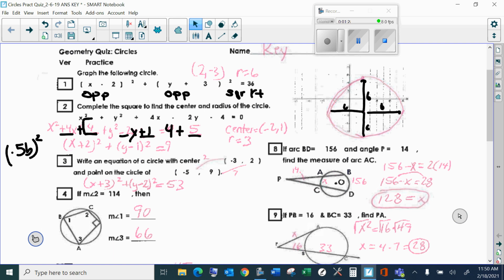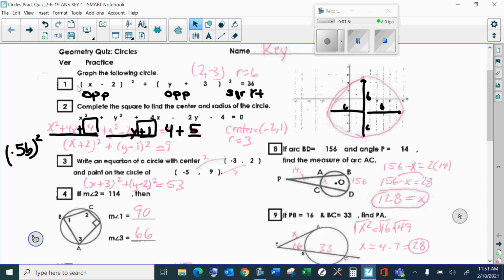So I really added 4 plus 1 to the left side is 5, so I must add 5 to the right side. So I see the plus 5 there, and 4 plus 5 is 9. And I factor this perfect square trinomial into (x + 2) quantity squared, and this perfect square trinomial into (y - 1) quantity squared. That's Algebra 1 review. I've already told you the shortcut. Just take half of the b and plug it in right there. Half of the b, plug it in right there. Okay, so that's all Algebra 1 review.